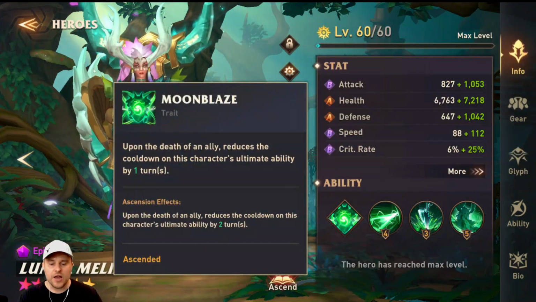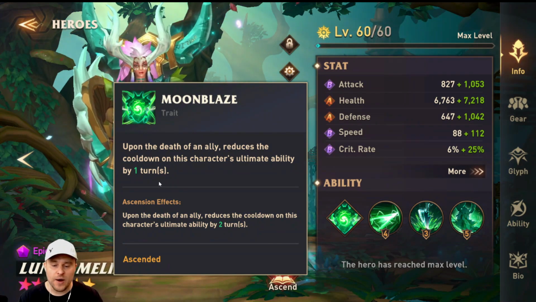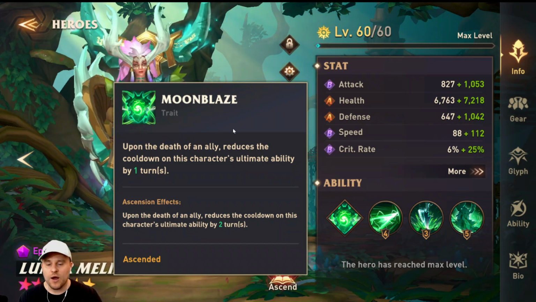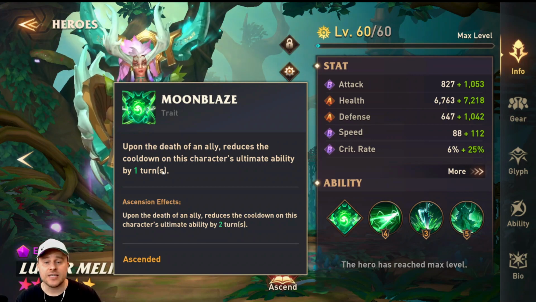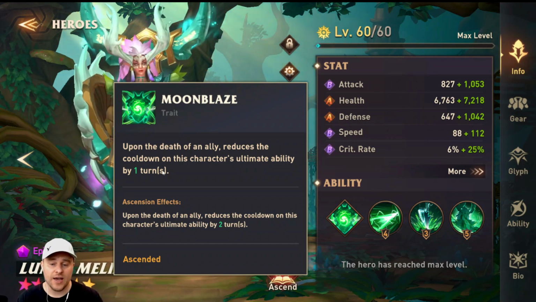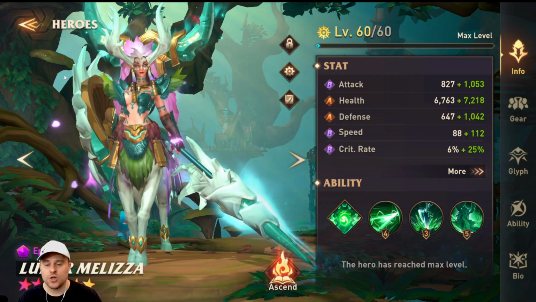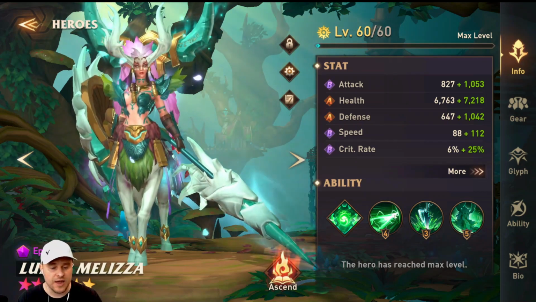Now, if we look at her abilities, we'll start with Moongaze. The reason why she's very, very good is upon the death of an ally, it reduces the cooldown of this character's abilities by 1 turn. That right there is very, very good. Hopefully nobody dies. She is here to prevent our team from dying, and that's what she excels at. But if anybody dies, all of her abilities get reset by 1 turn, and hopefully that is after she has used her ultimate and her stun.